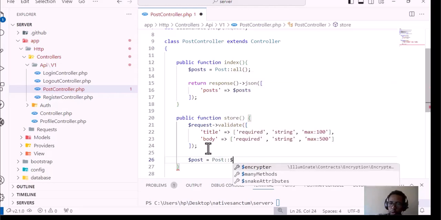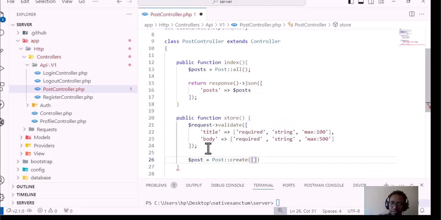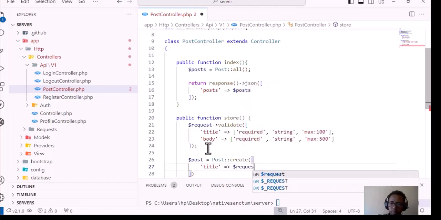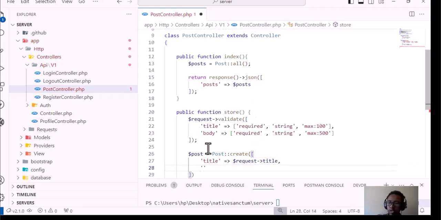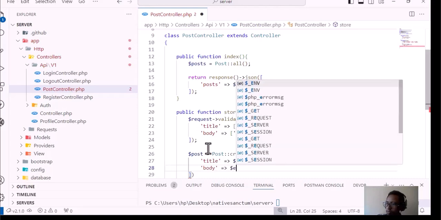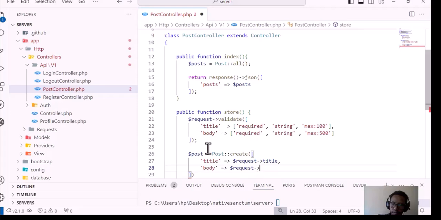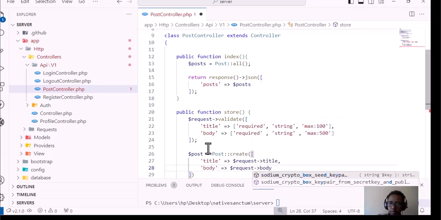Then let's create it. Create post. Request title. Body.